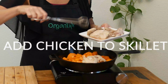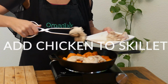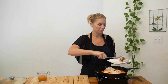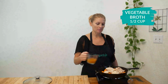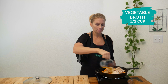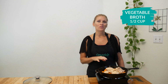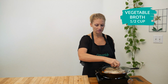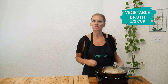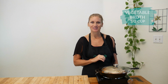Now the beautiful thing about browning our sweet potatoes and chicken like this is that it's going to add a wonderful flavor to our dish. Add in 1/2 cup of vegetable broth. And then over medium heat, cover your skillet just partially so that some of the steam can rise out as well for about 10 minutes until your sweet potatoes become nice and soft.